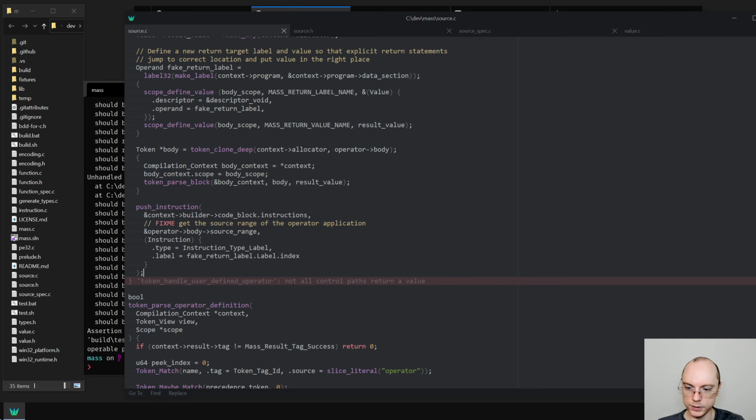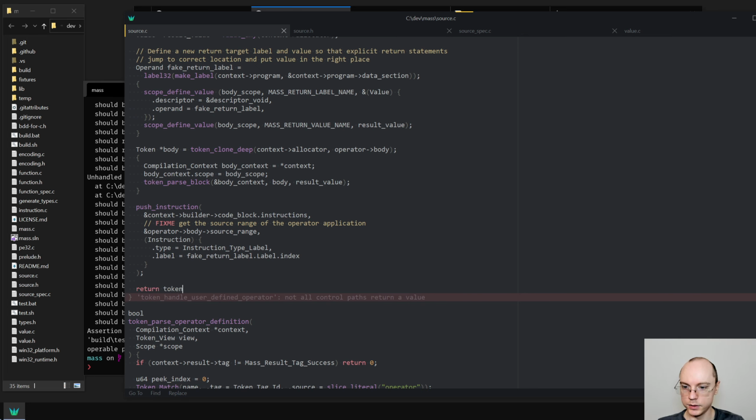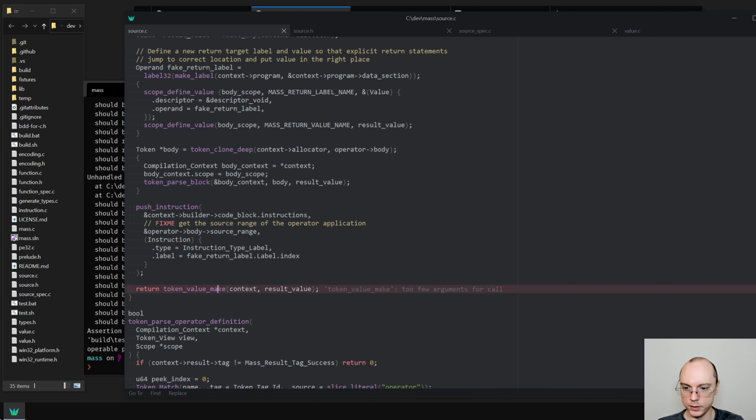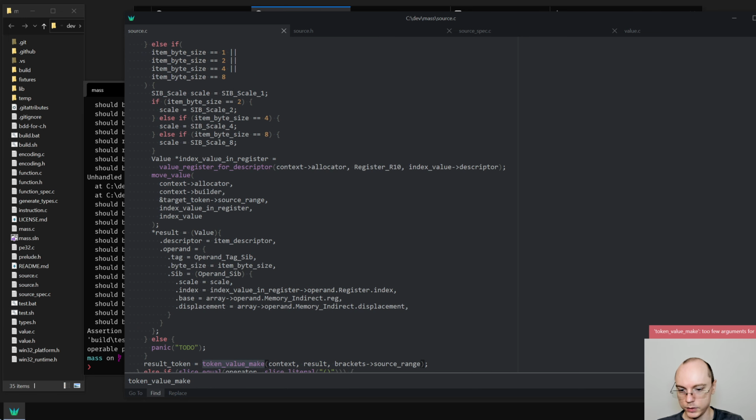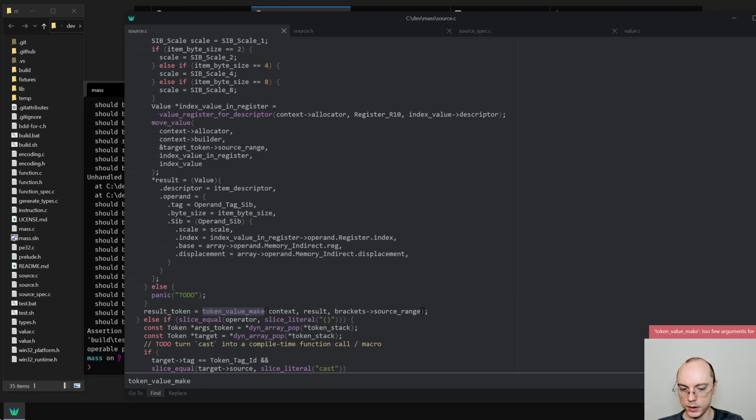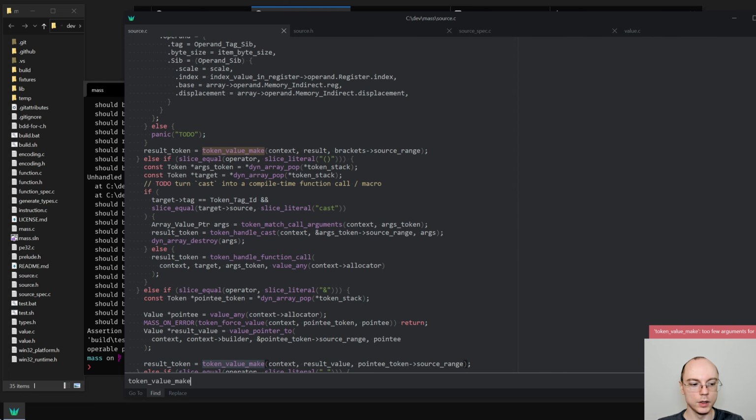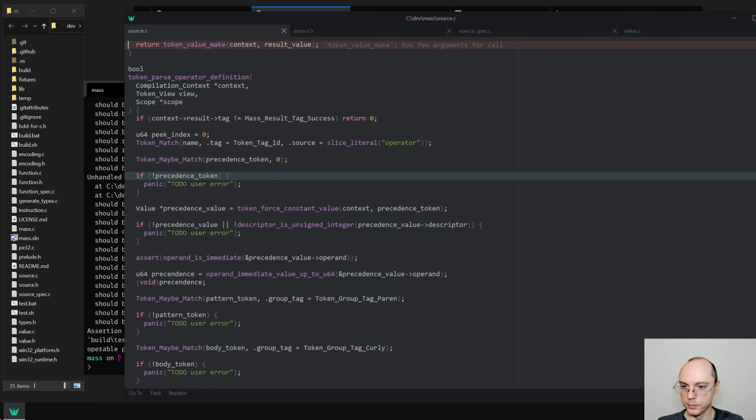Now we just need to say return token value make context and result value. Is that all I need to pass? No. What else do I need? I need the range. Okay.